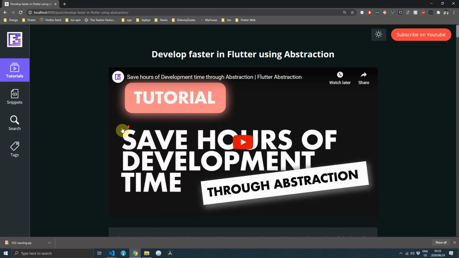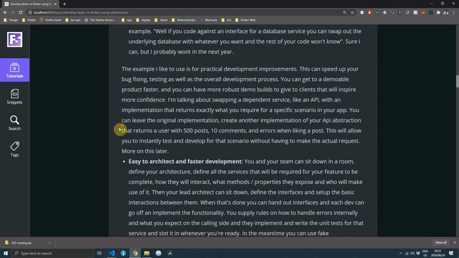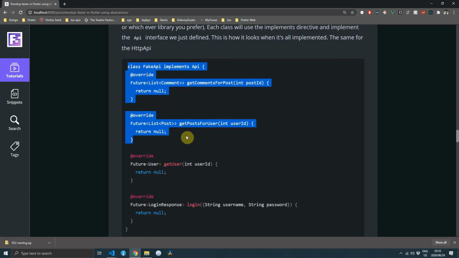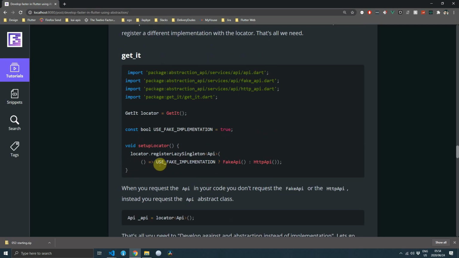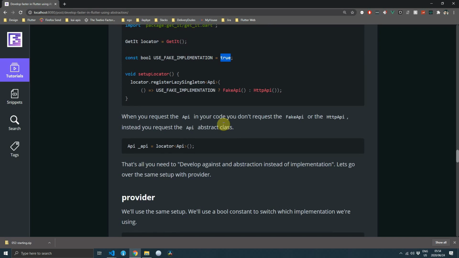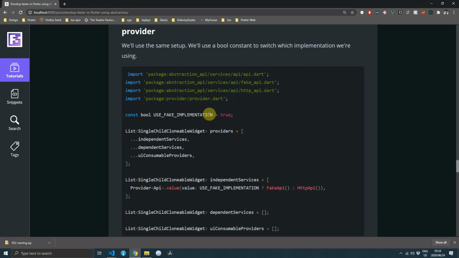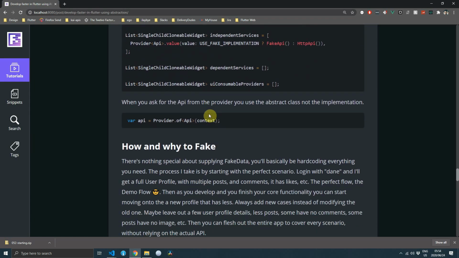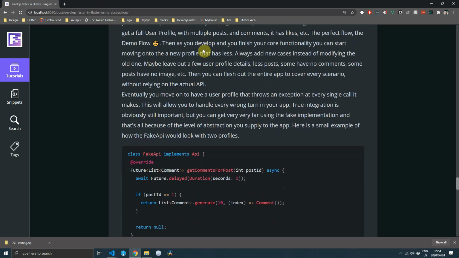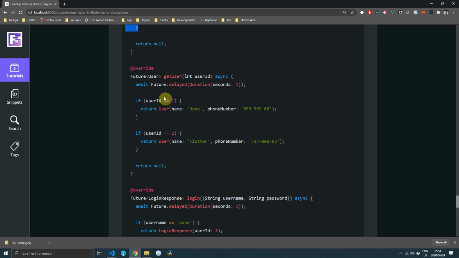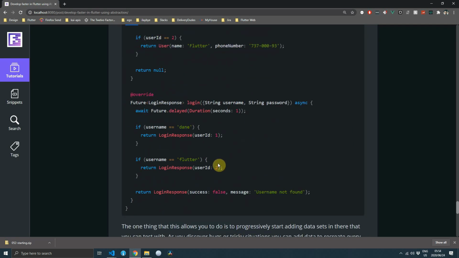If you want to know more about that, you can go to the abstraction video that I have, where I show you how you can set up your locator to return either the fake values or the real values. This is for when you want to start developing your UI but you still don't have an implementation. You can return a fake implementation which has the exact values that you would need to develop the functionality that you're currently developing. I'm working on a new tutorial for this, which will use environment variables instead to set up your fake values. This means that you will have multiple profiles in your Visual Studio Code which will be linked to either fake or real data.